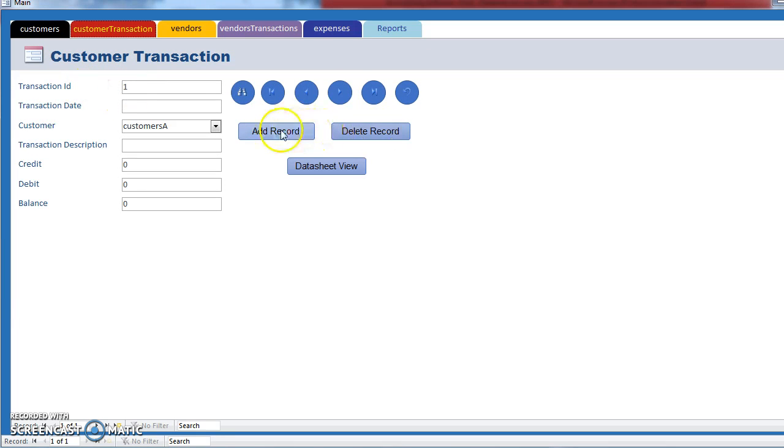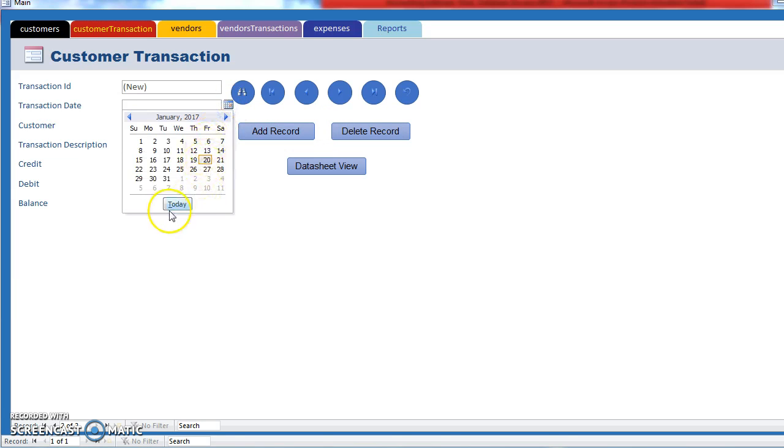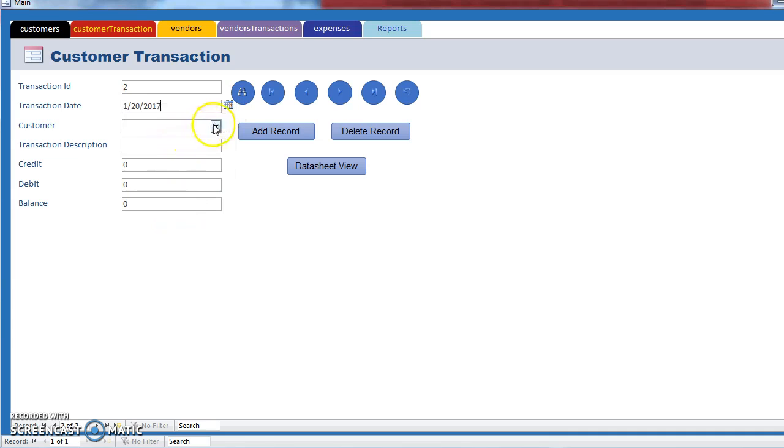In the customer transactions form, if I click add record, I can add a date of transaction, and here you can see all the available customers that you entered in the customers tab. So you can select a customer and write any transaction description, so ABC, and then you can write whether it is a credit or a debit.